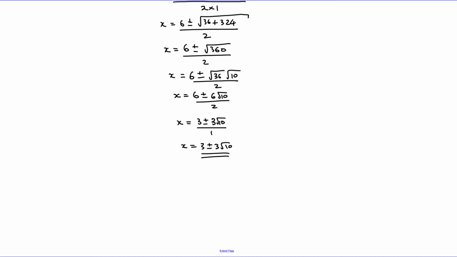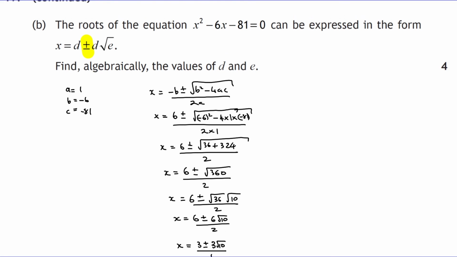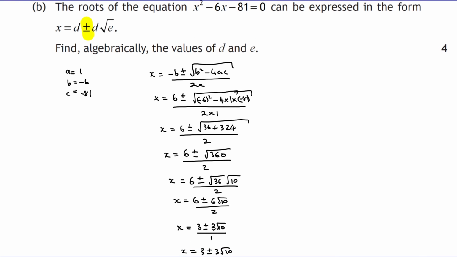So that's in the form d plus or minus d root e. And you'll notice that the d terms are both the same, which is a kind of clue in the question that you should end up with these two values being the same for your final simplified answer. Quite a difficult question, but as long as you establish that the plus or minus means you use the quadratic formula, you should be able to work your way through quite a bit of that question. This part is really tricky at the end though. Okay, so that was the 2018 National 5 Maths Paper 1.